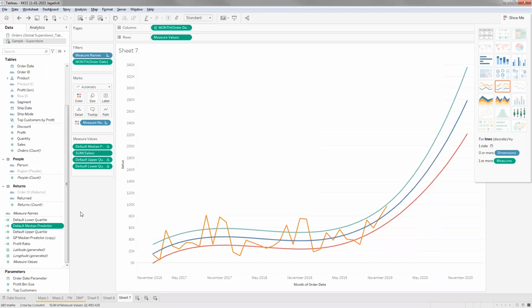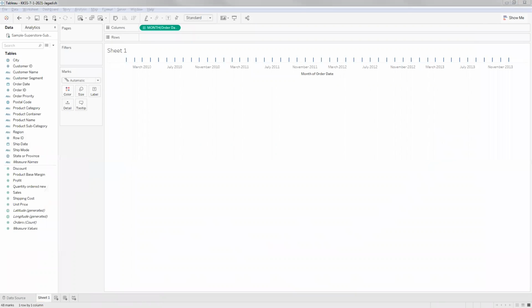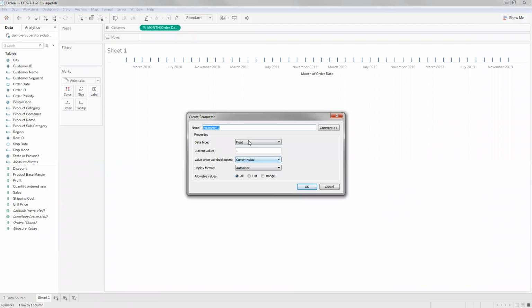And one other update. It's a minor one. Let me show that. Whenever you create a parameter, now we are in the old version, let me just create a parameter on dates.